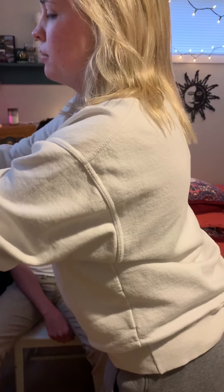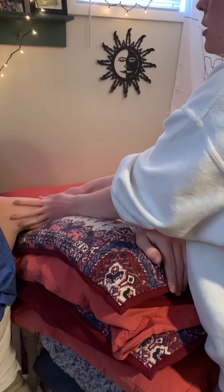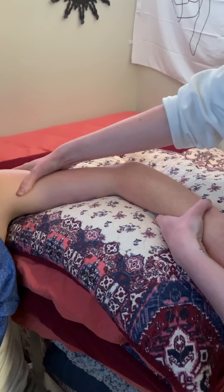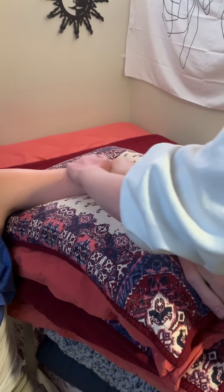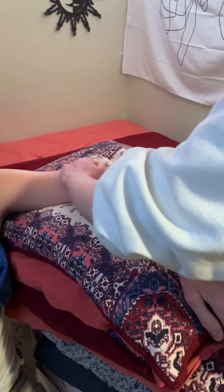So now we're going to begin. I'm just going to do some stroking along his arm. This is just to get his arm used to the sensation of my hands, and it's also for me to get a feel of the tissue in his arm, just to check for any abnormalities. It's also promoting relaxation because we want him to be relaxed while we're doing this. Throughout this, I'm going to keep at least one hand on his arm.